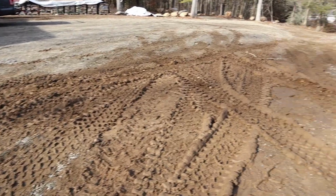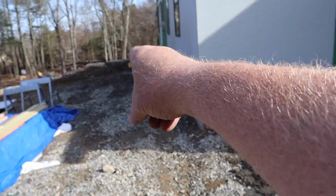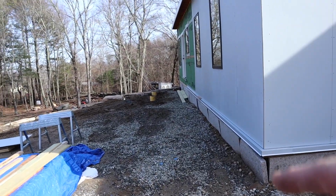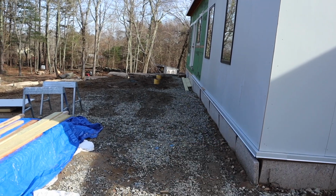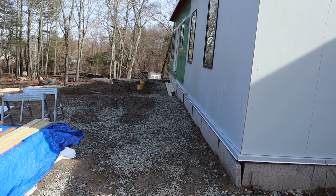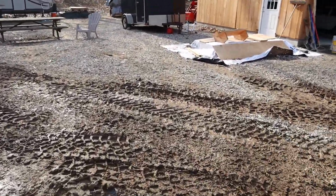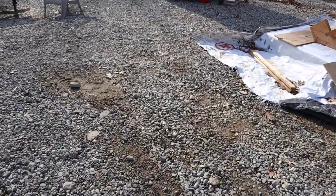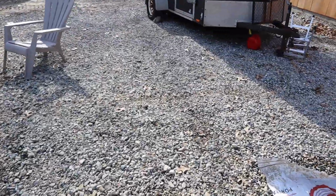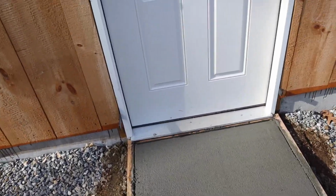Oh, we did the 2. Did I show you those yet? 2 sonotubes out here in the front of the building for the deck that's going to go on there for the front entrance. Again, there'll be a deck there, 3 or 4 steps down to a walkway, and then there'll be 2 posts, and there'll be a roof up there covering that entrance. So, little porch on the front of the house, and then the last bit of concrete. Check out the mud. I got a load of stone coming. We're going to put plastic and stone in that area under the back deck so that the weeds don't grow up. So yeah, this little pad right here for the entrance to the barn is the last one.